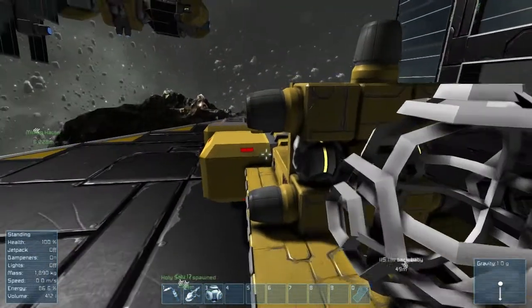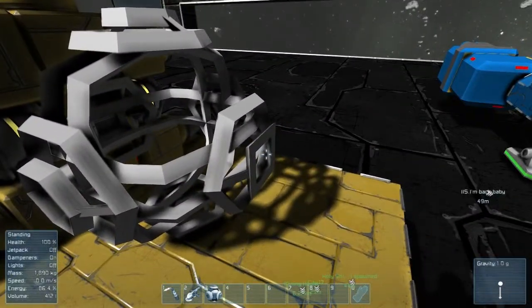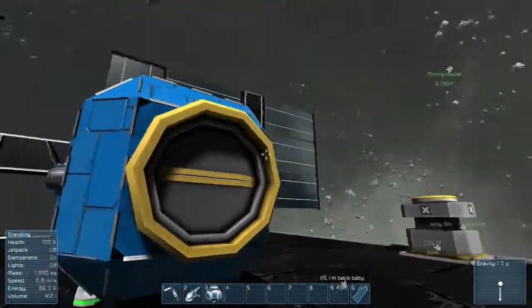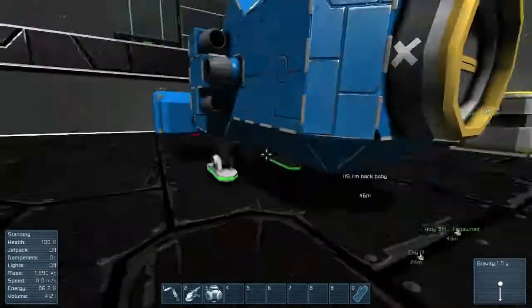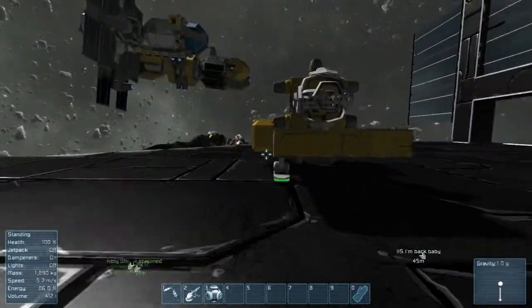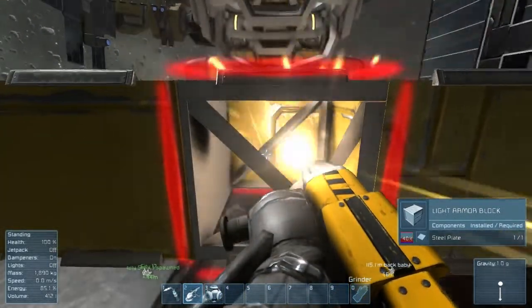Okay, so I have the cargo container, I have the reactor. So the next thing I need is a way to connect the connector here to the system. Now I'm going to try... nah, screw it. I'm going to do it exactly the same way I have on Amp here. And the way I have on Amp here is that I tore out the middle of the ship.